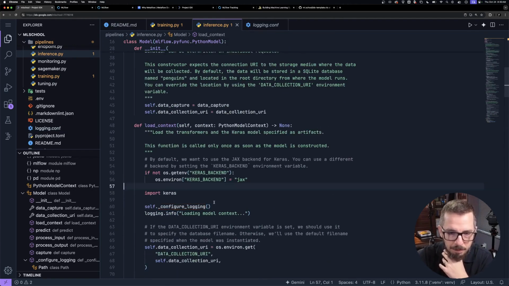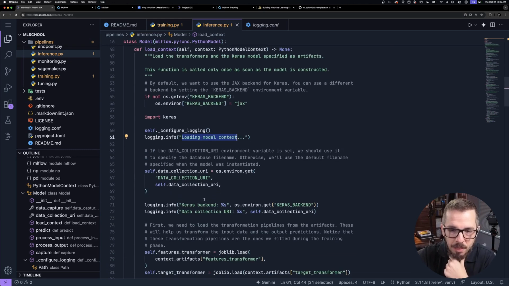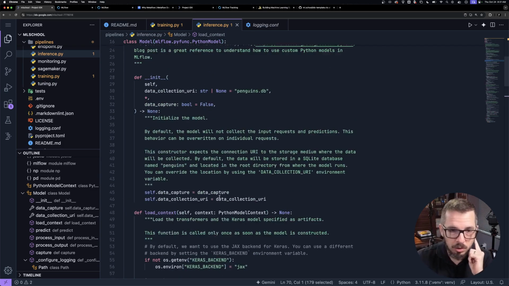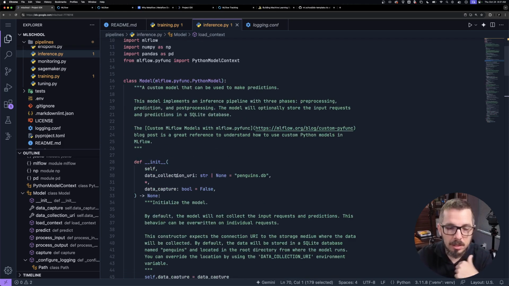Let's go back up. Then I just print out a message saying, hey, loading model context. Then here, I'm going to be loading another environment variable. So here's the thing. I added support because for this model, I want you to remember this, at the time of creation I can provide a collection URI.